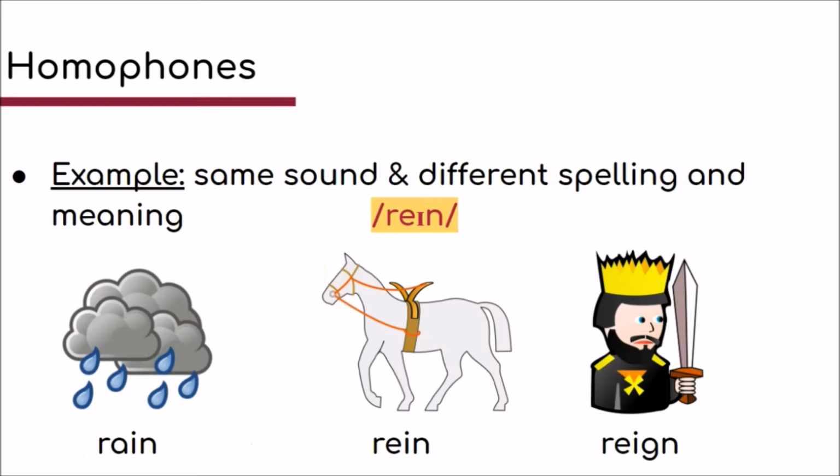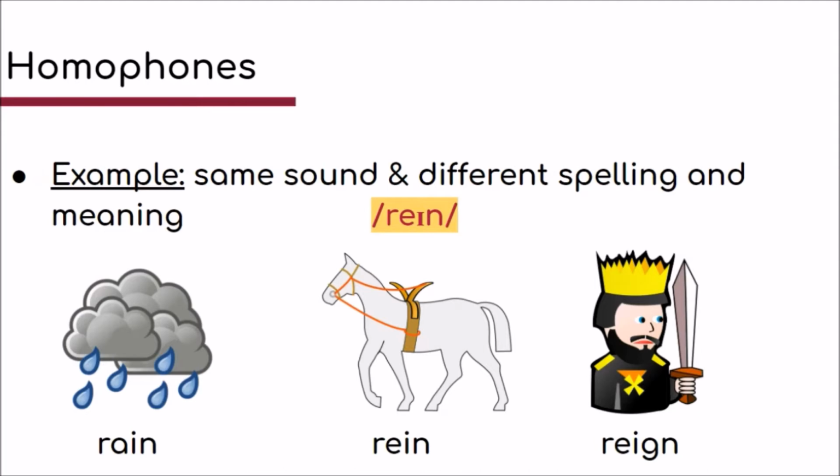Let's have a look at another example. Here we have three different words. They have the same sound, the same pronunciation, but different spelling and a different meaning. The pronunciation is rain. So three sounds only, r-a-n, rain. Now the first one is rain. This is a word that you've probably learned early on. It's just weather when it gets wet and you've got rain coming out of the clouds. The second one, reins, those are these orange sort of lines on the horse to help you tell the horse which way to go. Those are the reins, okay?